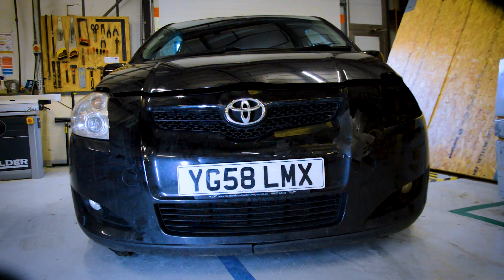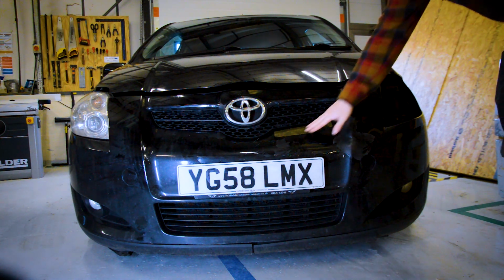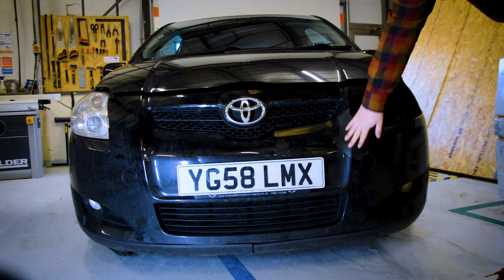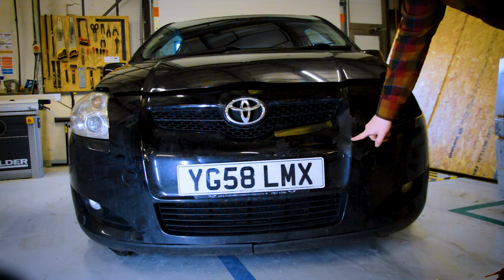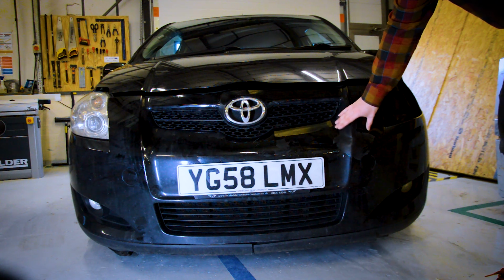Okay, so I'm actually looking at getting this done now. I've popped out the dent from the bumper during the week. It hasn't come back fully. In fact, I might just replace the bumper. Oh no, that's meant to be there. So, popped it out here using the heat gun on the back. There's still a little crease just there and a little depression there, but most of it came back.